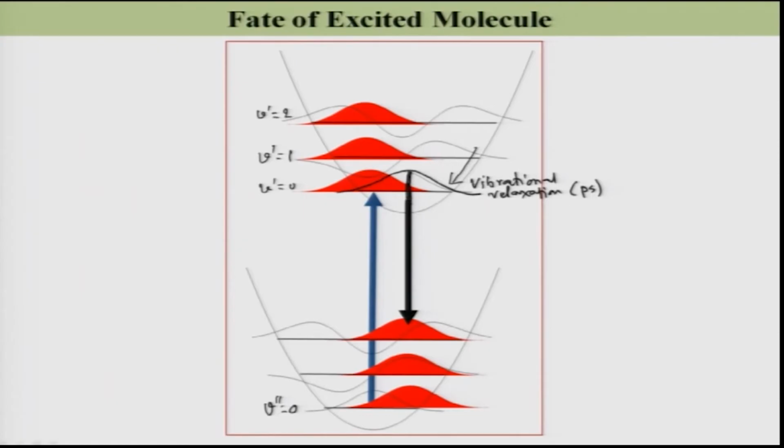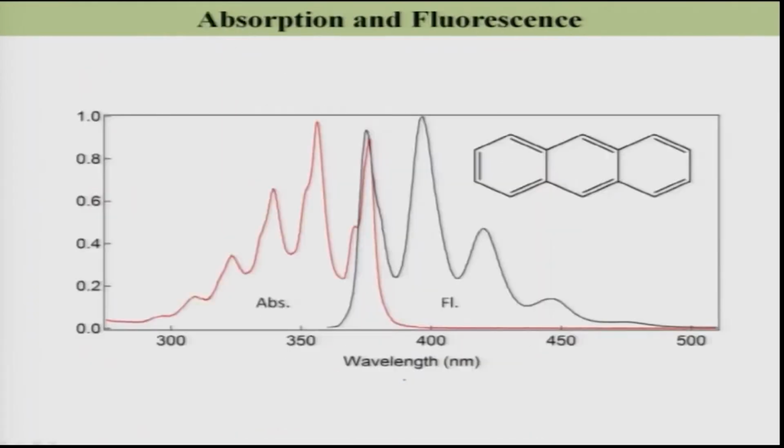So, here you see the overlap in this case is most in case of V double prime equal to 1, right. Here V double prime equal to 1 and here V double prime equal to 2. Right. So, it is also guided by the Franck-Condon principle, right. Okay. So, that is what I show here, the absorption and fluorescence spectra of this molecule anthracene. Here you see this is the 0 band, right, is less intense than the 0-1 band. For the emission, again the 0 band is less intense than the 0-1 band, right.